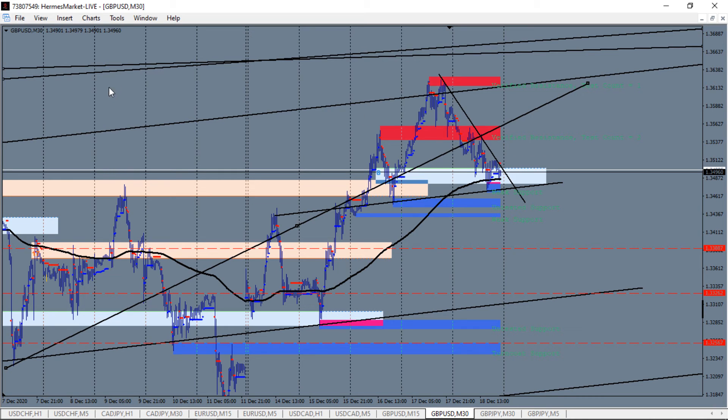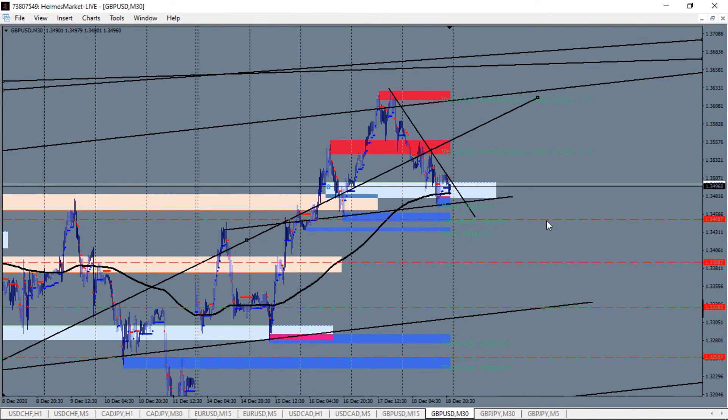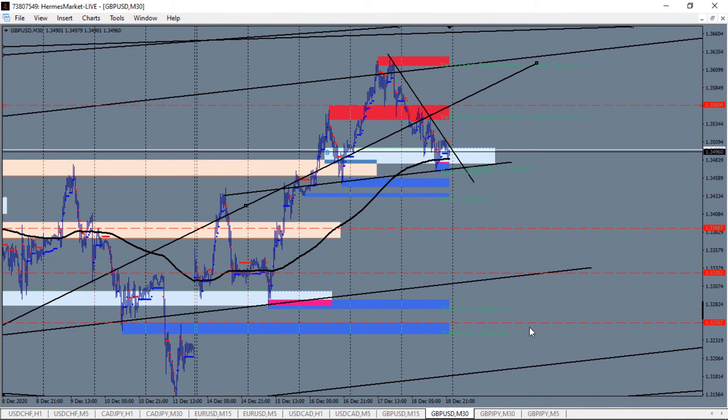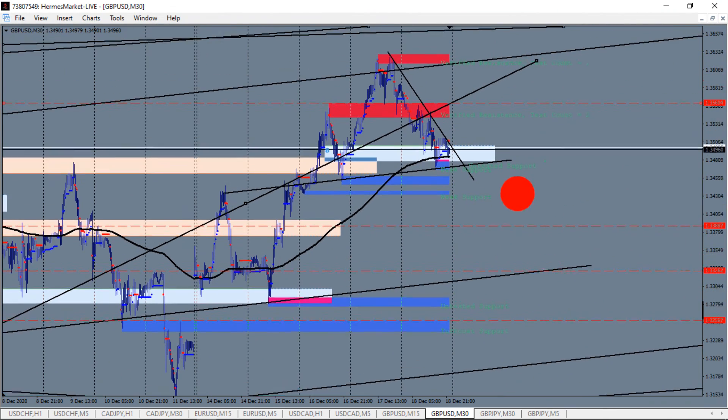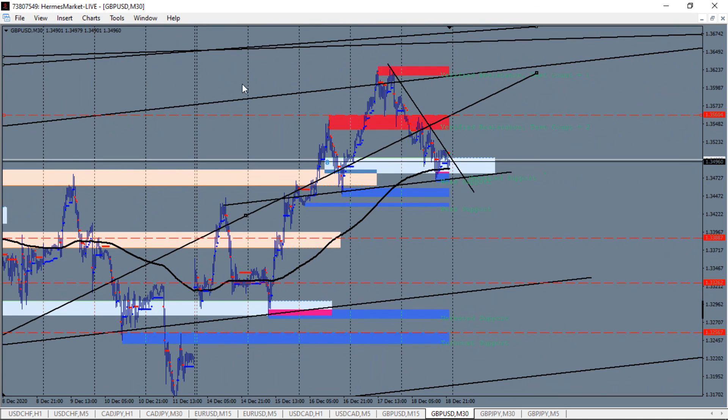TP3 — I said we're looking for entry around here. We'll see what price does and then look for an entry. Looking at big movements here — come next week, hopefully we get that push before Christmas. I'll give you all an update; I mightn't be around on Sunday, so just look out. Maybe Monday you'll see me again.